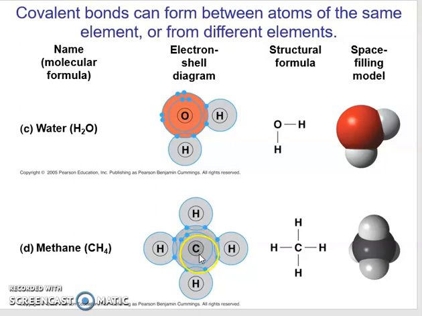So what you're seeing here now is a relatively symmetrical molecule that has 4 hydrogens bonded to 1 carbon. So everybody shares, and you can see that this hydrogen got 2, right? 2, 2, and 2. The carbon itself has 8 because it's sharing 1 with each of the 4 hydrogen atoms.